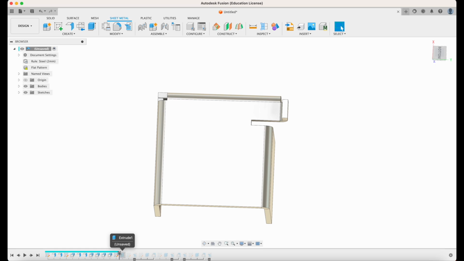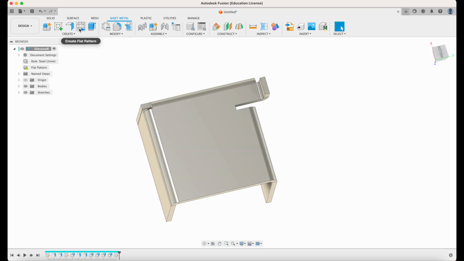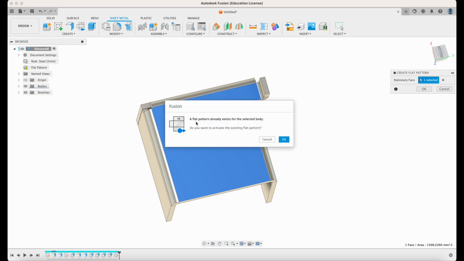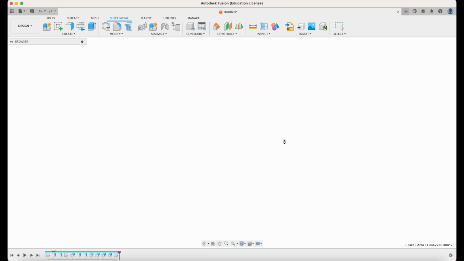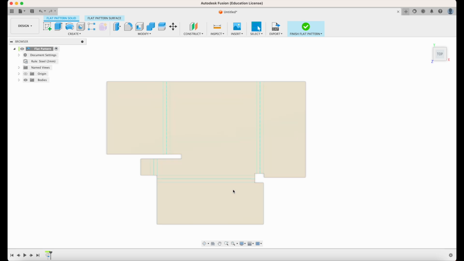I'm going to say roll history marker here, and then delete all features after history marker. Then I'm going to say create flat pattern again. It says one already exists. Do you still want to do it? I say yeah. And here I have my create flat pattern.